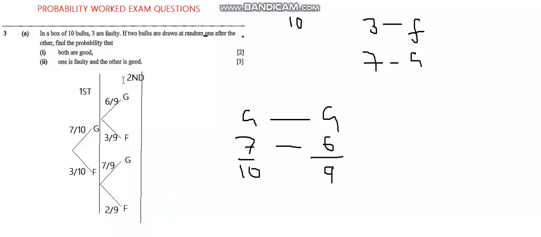So in the second selection, the total should always be out of 9. Then if you picked good, it reduces by 1. But if you pick different, fault does not change. It remains 3 the same way it was, but the total remains like that. If you pick fault and good, this is acting as the first selection for good and the first selection for fault. So good remains 7, but the total remains 9. But if you pick both fault and fault, it now reduces by 2 and the total still remains 9. Now we can answer our questions.